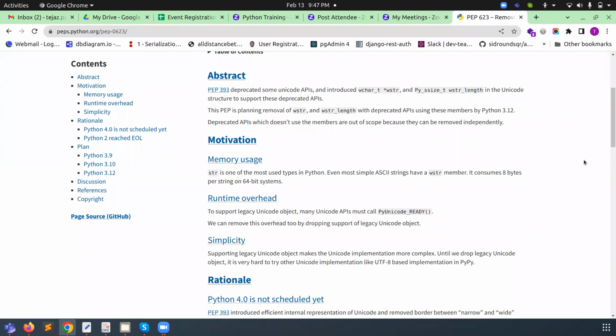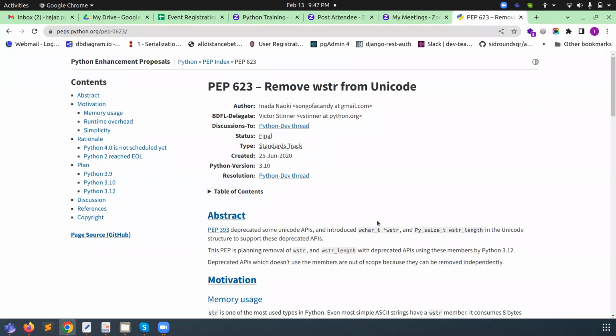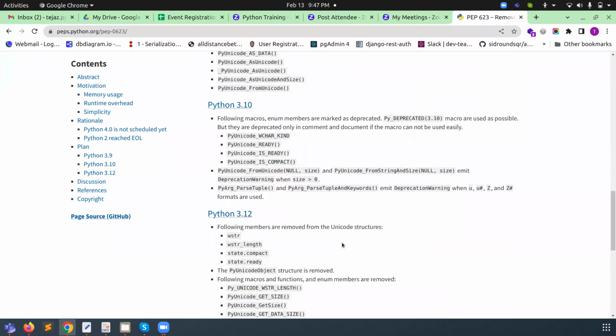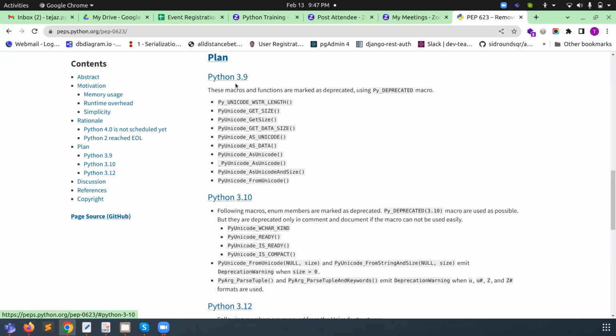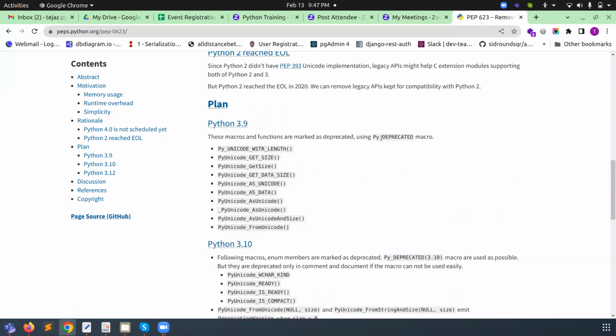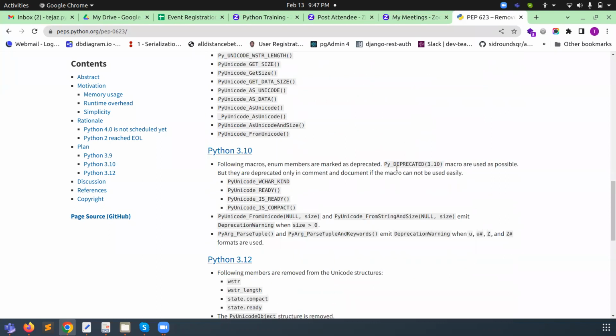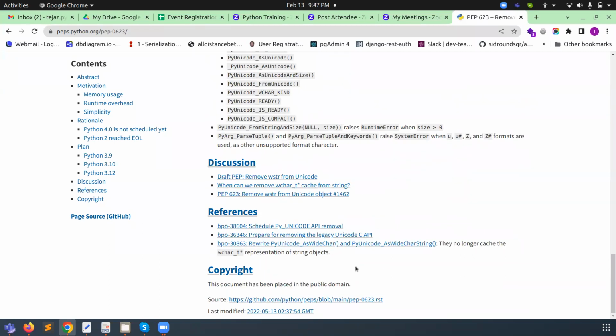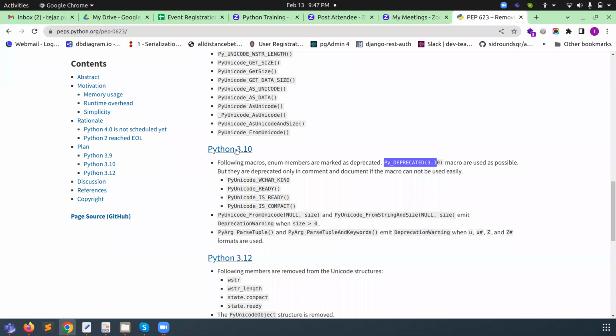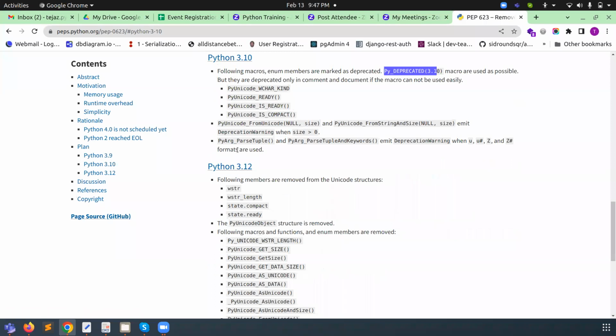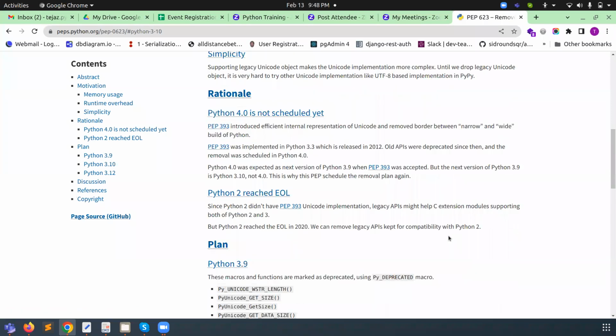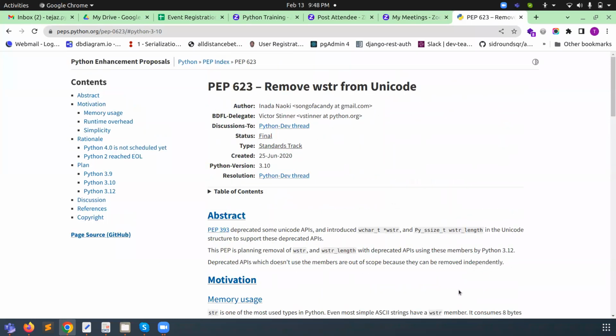After that it will start downloading the file. They have given some files: 3.10, 3.9. In 3.9 some things are already deprecated, you can see here. They have added this one, 3.10. Some things were deprecated in 3.12. So in every version they are deprecating some things and adding some more functionality. So we need to come here, and they have made a lot of changes here for the downloading.